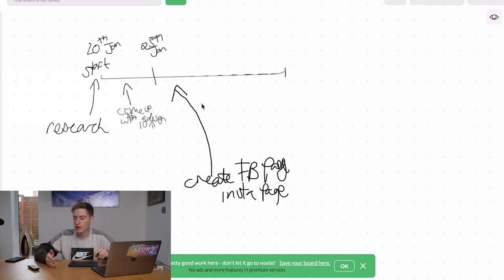So if you're targeting, if your t-shirt's going to be about dogs, make a dog page, cats, make a cat page. I know you're going to end up with a lot of pages here, but that is the beauty of this game. It is a lot of work, but it's definitely a potential, okay? So create yourself a unique page. Now you can create yourself a generic page like t-shirt biz or custom t-shirts. The only issue with that page is it's not as targeted, so the cost of your ad won't be as cheap, and people won't feel as connected to your page as they would if it was just niche specific.